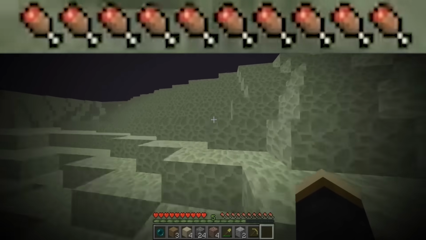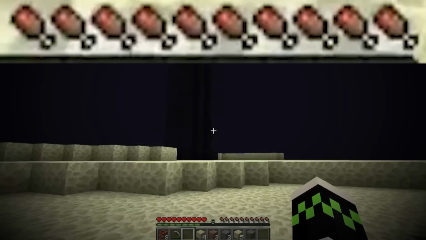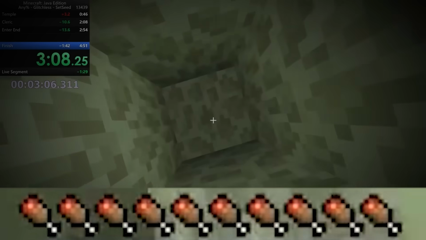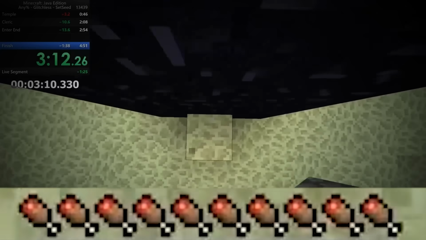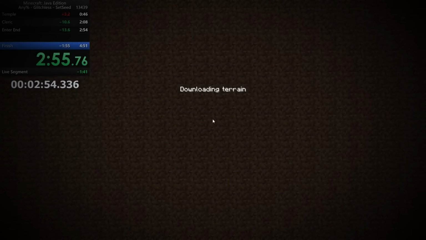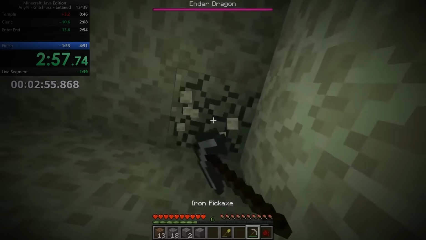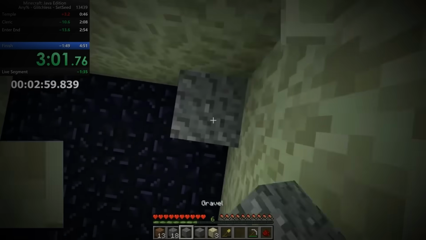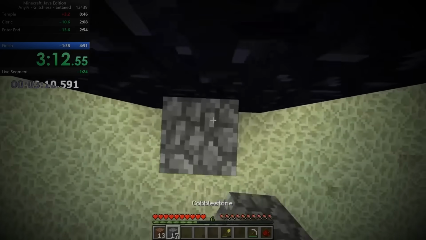Same here in this run by Illumina, and in the current world record by Poisonous Skelly. For whatever reason, however, Nico is the exception. So why is that the case? Well, a splice would make the most sense. If he's loading into the world starting at the end portal, his saturation would be reset to how it was at the start of the run, which explains the lack of hunger bar movement.